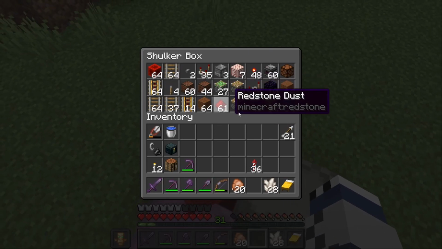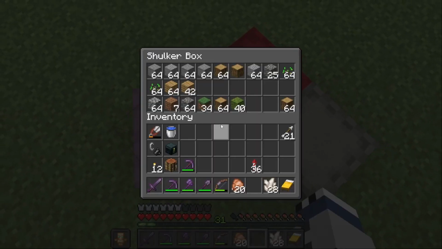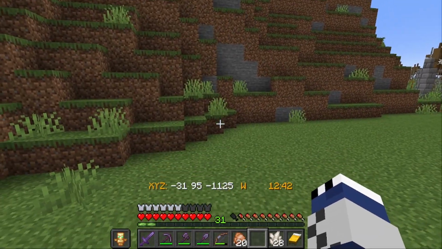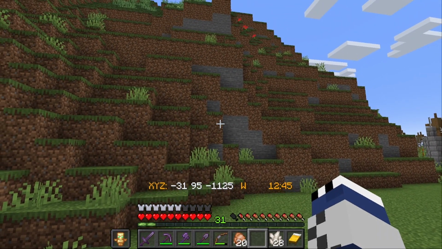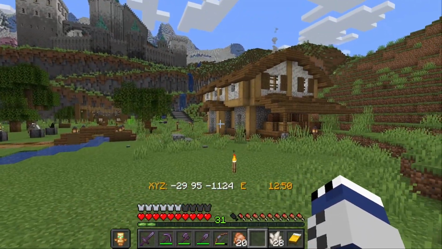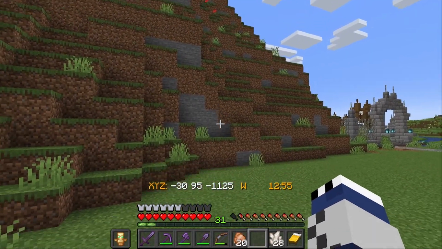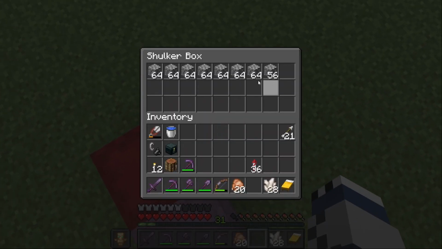So I've got all the stuff now. I've restocked my redstone shulker box, and I've got two shulker boxes where I can put some dirt and all the stone in, which I mine out. And I'll be using Fortune because I'm running out of cobblestone, which is not great as I'm building with it, and it's used for all the redstone supplies. I'm pretty sure this is my last cobblestone.